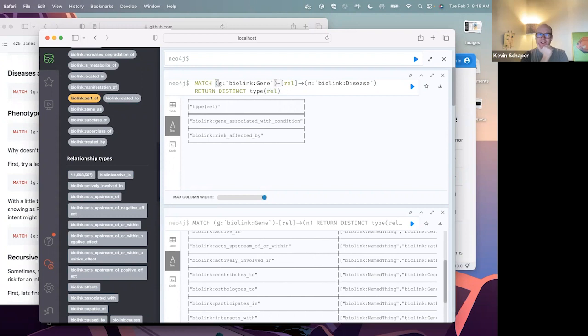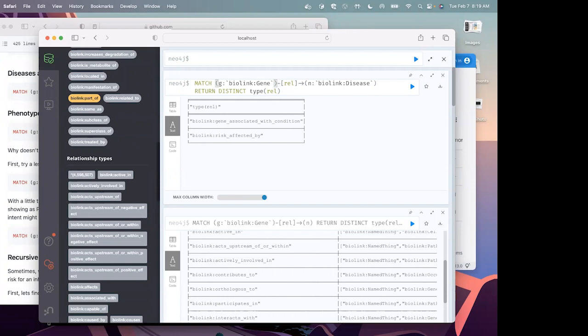It does, doesn't it? Yeah, it does read backwards to me. But the query should only be the direction of gene to disease, right?